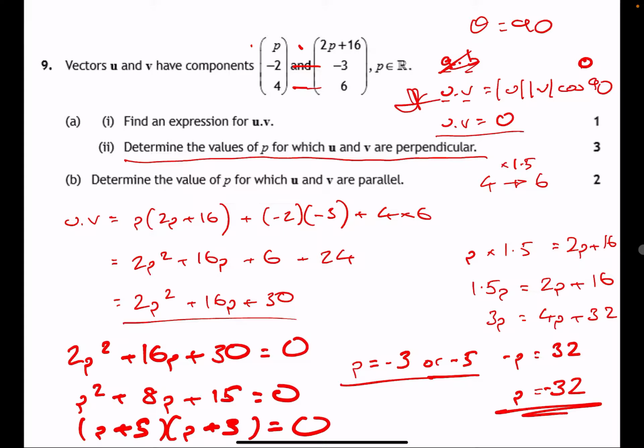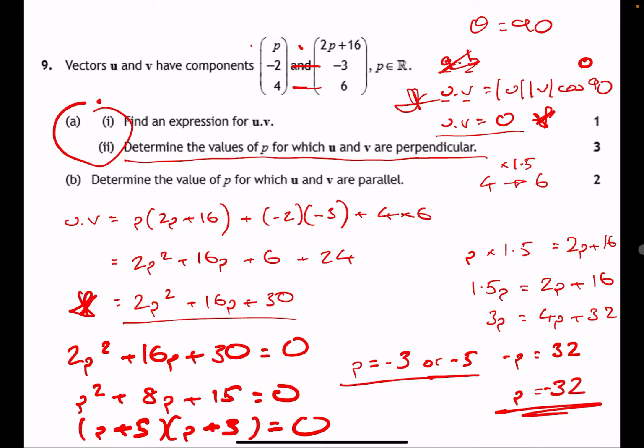So two different versions of very similar questions there. B is not dealing with angles, it's dealing with them being parallel, so that's where this whole scalar idea comes in. A part 2, perpendicular, is an angle, 90 degrees, and then you've just got to jump to get an answer: u dot v will equal 0. Because it's all part of question A, it's probably linked to the bit you got in A part 1.